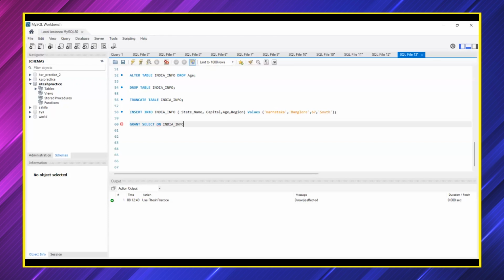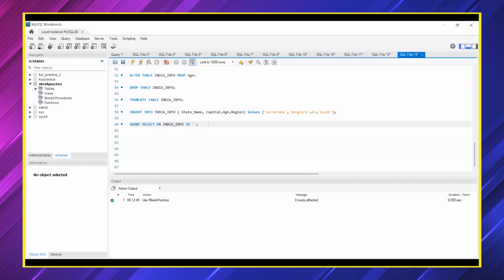Now we have to mention the username. We want to give access to a specific user, so we want to mention that username. For that username, GRANT SELECT on the table to which specific user, we have to mention. Earlier it was giving us an error. The error is gone. For now, by default, we are giving access to null. Null means we are yet to decide to which user we want to give access.